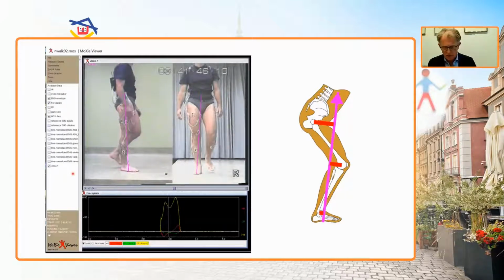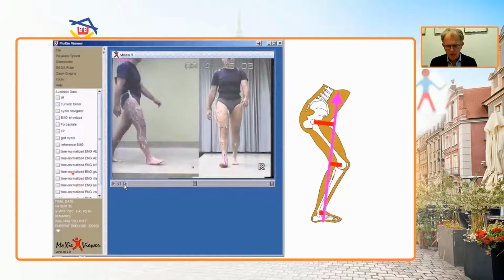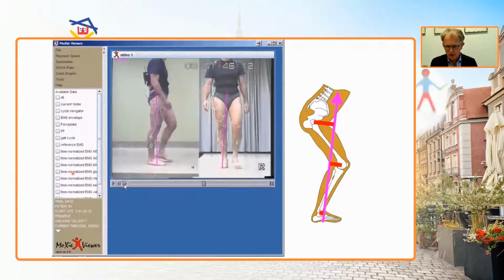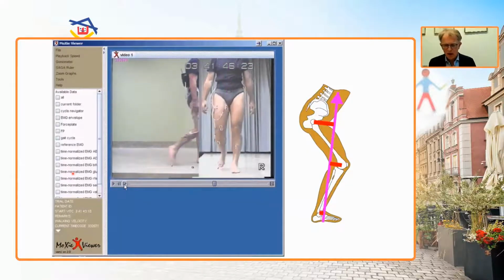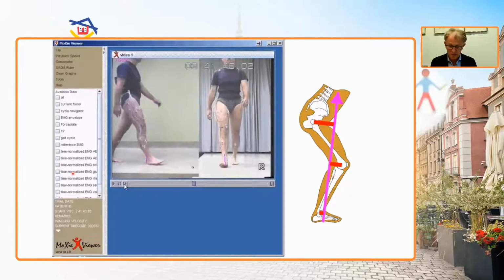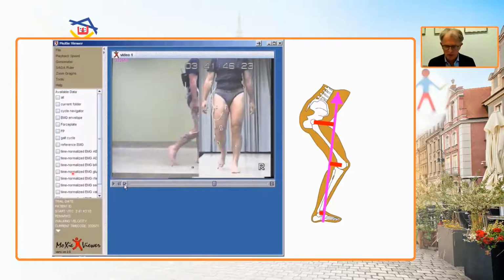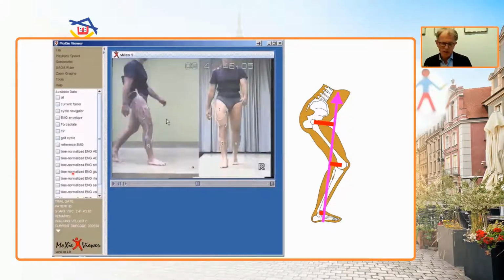You can see the time course of the ground reaction force in yellow on the lower part, but what's more important is the actual projection of the ground reaction force in the upper part. And again, here's a little animation that shows how easily it works, and you can go frame by frame and inspect how the ground reaction force changes and how it overlays the body. And when relating it to the joint centers, it's a direct estimation of what the load on the muscles is to be able to maintain that position. And again, this is a very simple, intuitive, and powerful tool to inform clinical decision making. It's not super quantitative though, that's also true.